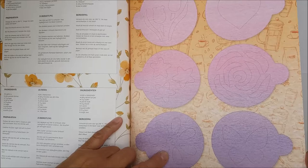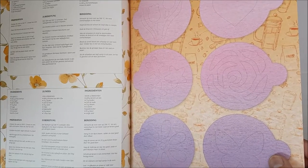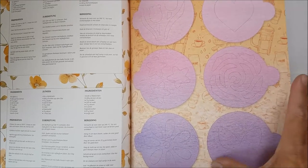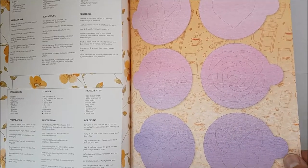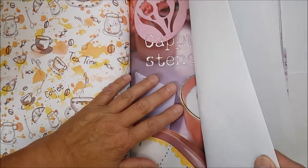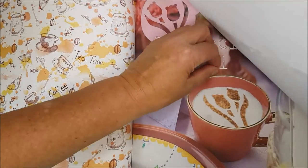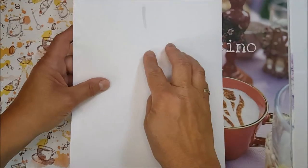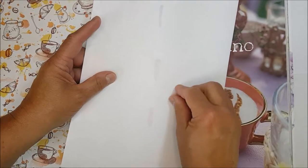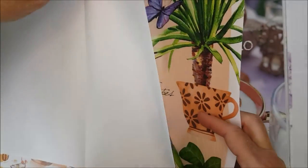These are coffee stencils — all you would need to do would be to press them out to make a stencil. I know that these won't last for very long, so if you have a plastic file folder or maybe a sheet of acetate, if you traced around the outside edge of this, popped the little design out, and traced around the inside edge, you would be able to cut it out of the plastic or acetate and that would be more durable to keep — because you're obviously going to need to wash it. Here's another insert page, also with this slightly oily tape. I tend to use my fingers to try and rub it up. If you do watercolor, you'll know that we use liquid rubber or masking fluid to block out areas when painting — that's obviously a latex-based thing, but maybe not quite the same.